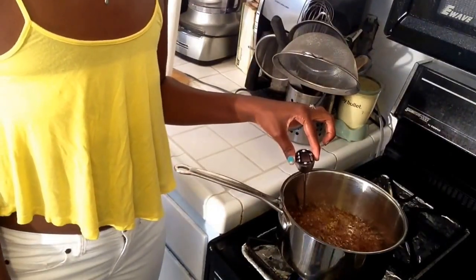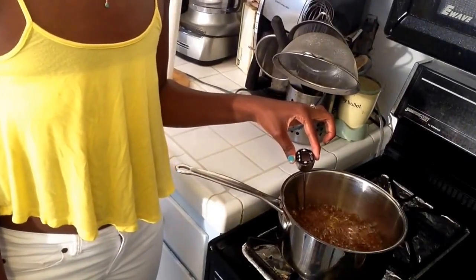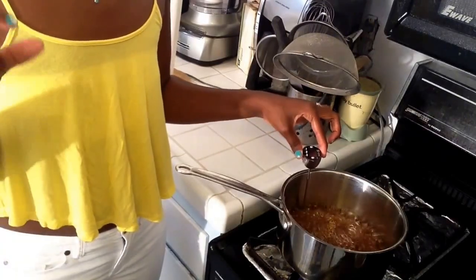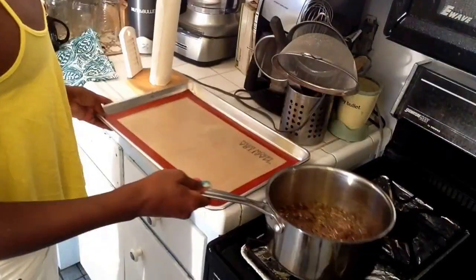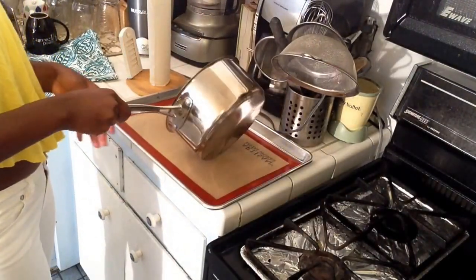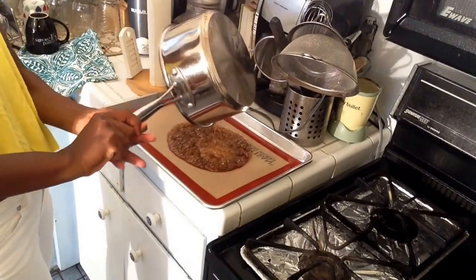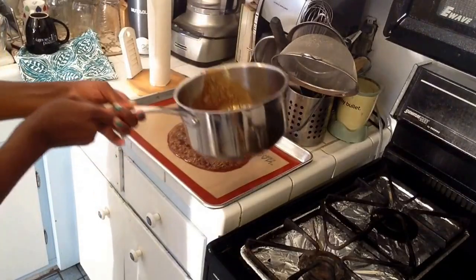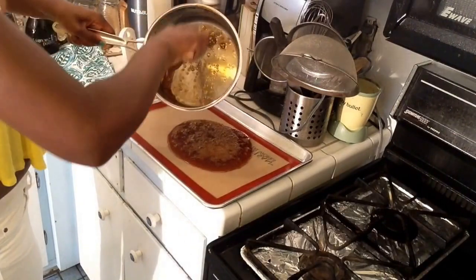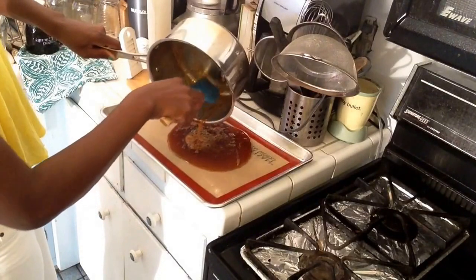And right now, before I turn it off, we're at 251.5 degrees. So we just have a little bit more to go. So we reached 265 degrees, and I'm just going to pour this out onto this Silpat. And we're going to let this cool. And that's it. Once this cools, I'm going to grab a little silicone thing here. Once this cools, and it cools very quickly.